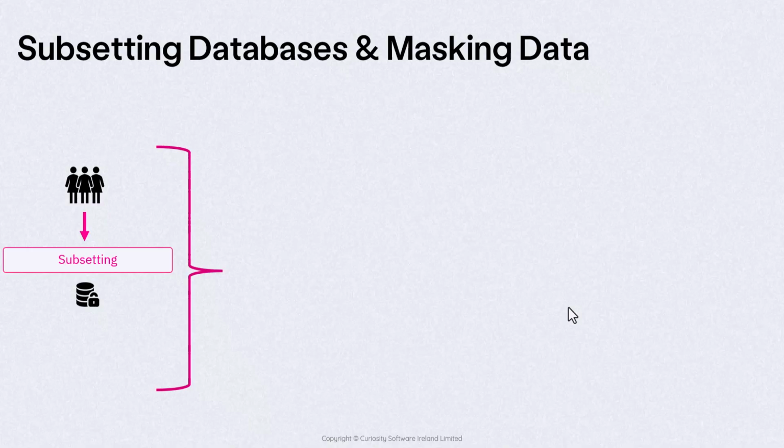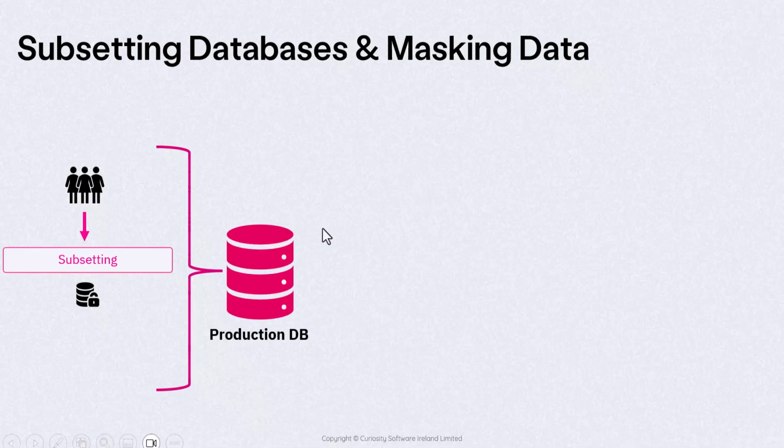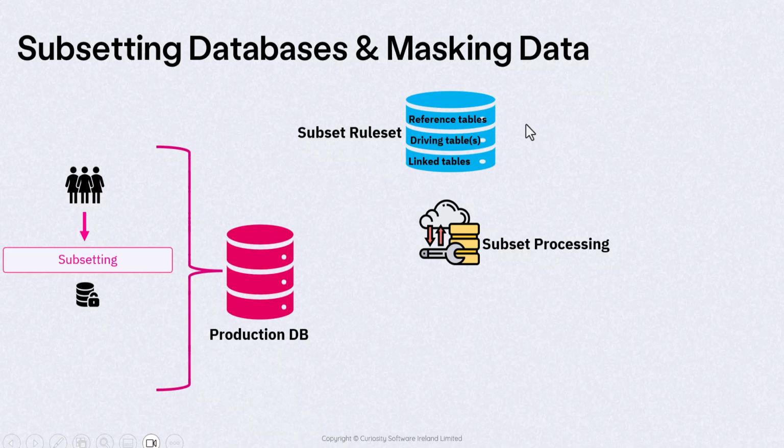So now let's move on to a few other techniques to support your development and testing. Now, a good one is subsetting a database, and that's basically creating a cut down version of a database that is fully business intact. In this particular example, we're actually going to do a subset, i.e. make it smaller, and then that subsetted database, we're actually going to mask it as well. So you have a source, typically a production database. From that production database, we've already categorized the tables into reference, driving tables, and linking tables. And out of that, we create what we call a subset rule set.